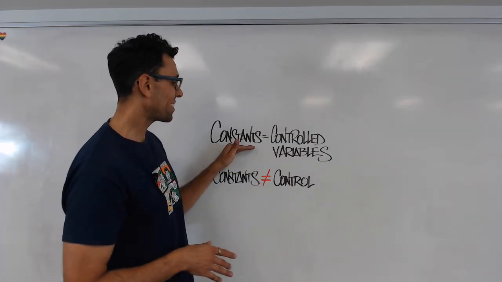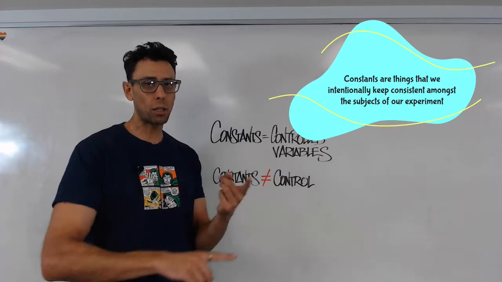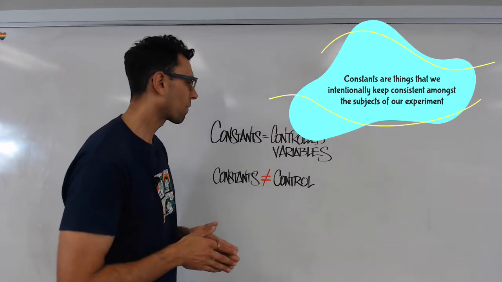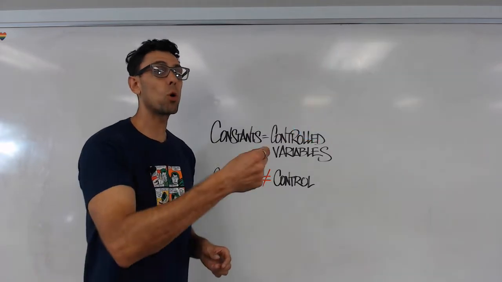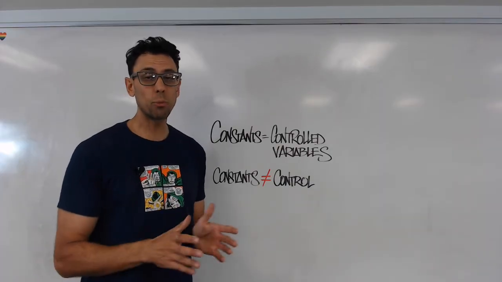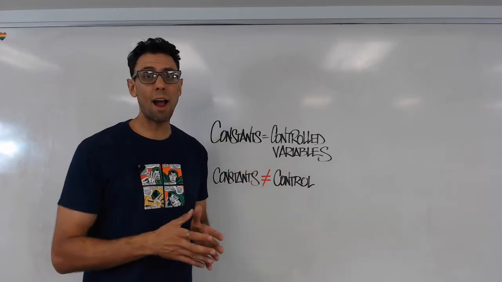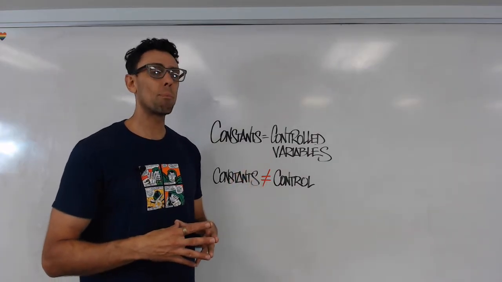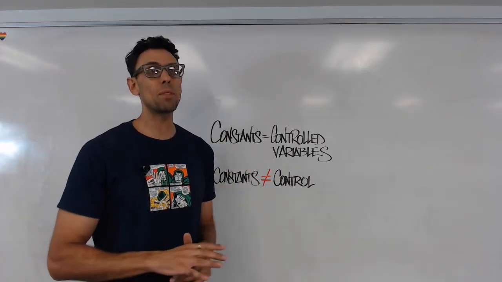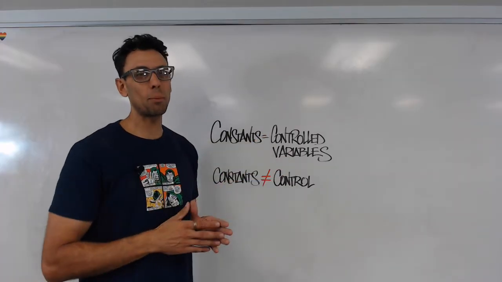So our constant is that thing amongst all of our groups in our experiment that we're going to keep the same, like our humidity, our sunlight, our type of mushroom in that example. Well, you can also call that a controlled variable, because if we wanted to, the type of mushroom could vary. We could make that our independent variable. The amount of humidity could vary. We could make that our independent variable. So these are things that could vary, but we're choosing to keep them the same. So we're controlling those potential variables.